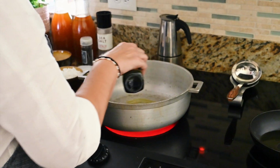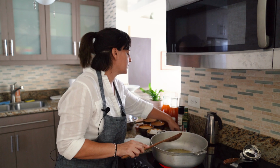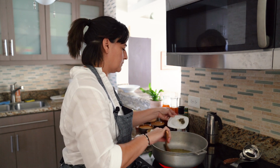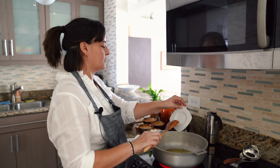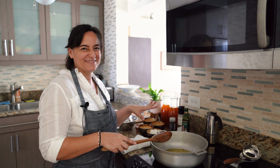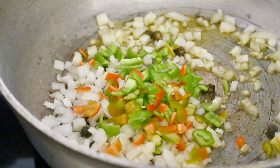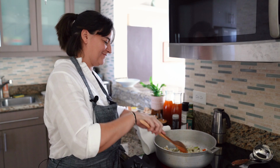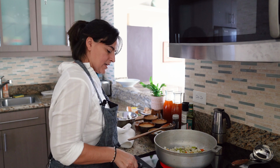So first I get my caldero nice and hot. I add a little bit of olive oil, and then I start with my ingredients, basically one by one. Always garlic first. And I like to put some capers. I love capers, it's like one of my favorite things to eat, so if I can add them to something, I will. Some onions, and some peppers. I love that scent of the sofrito and the onions and how it fills up the house. I always talk about it on the videos.